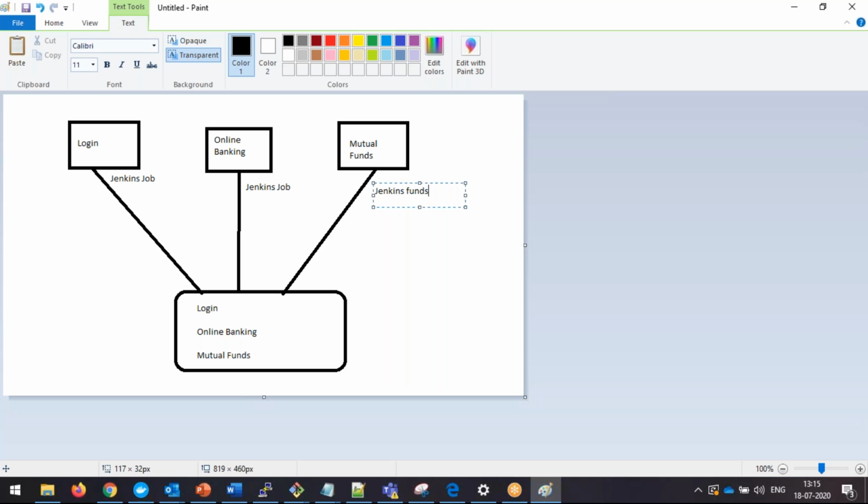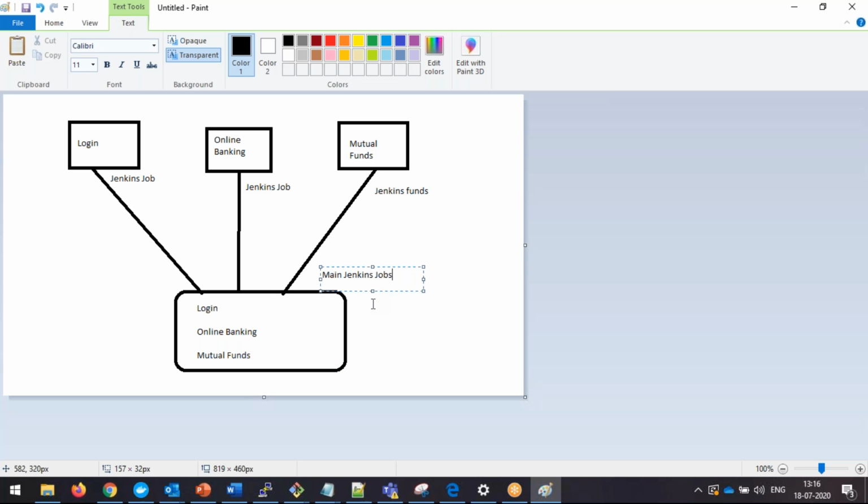This is module level, and we are going to have a main Jenkins job. This is the main job. This job will take all the latest artifacts and build them into a single package. This is my Jenkins, right? So now this job requires the artifacts, the output of this job, the output of this job, the output of this job. So the concept here is moving or copying the data between the jobs. That's the concept. This is an example I'm providing so you guys can understand it in a better way.